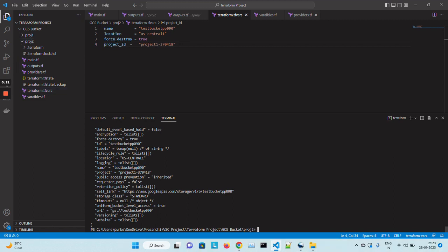Now it's time to delete the resource created using this Terraform. To destroy any resource using Terraform you have to use this command, terraform destroy.